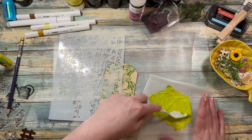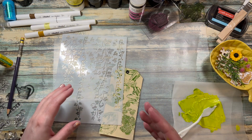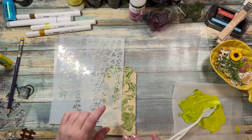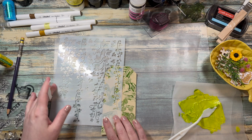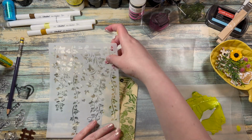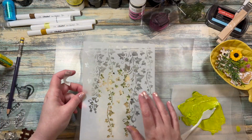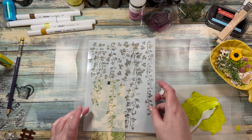Okay, so I got some on my hands already. This is why I usually wear gloves, because I'm a bit of a mess sometimes. I'm going to get some masking tape real fast. I should have got this before I started to film. Okay, and here we go. I'm just going to place down my stencil. Now it probably won't stick on the wax paper. I want it just to go down like that. It's not too far down.